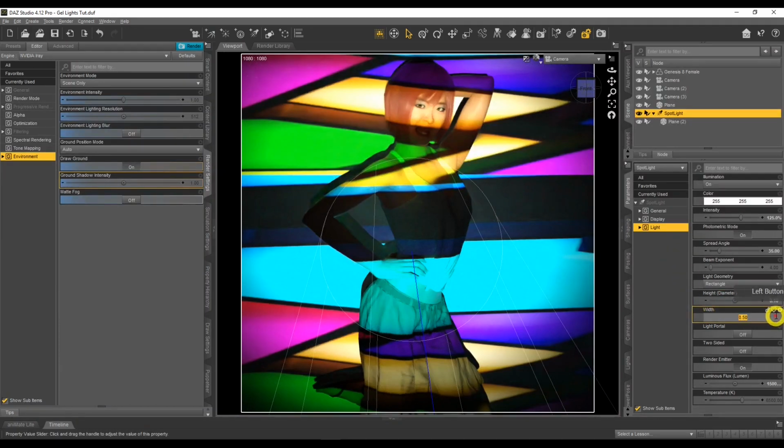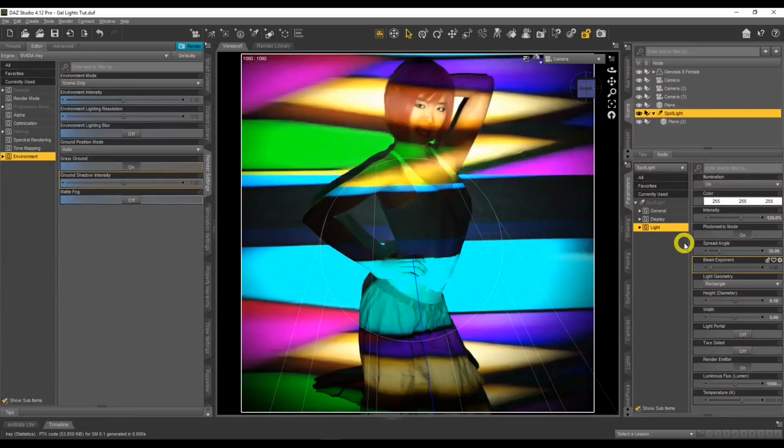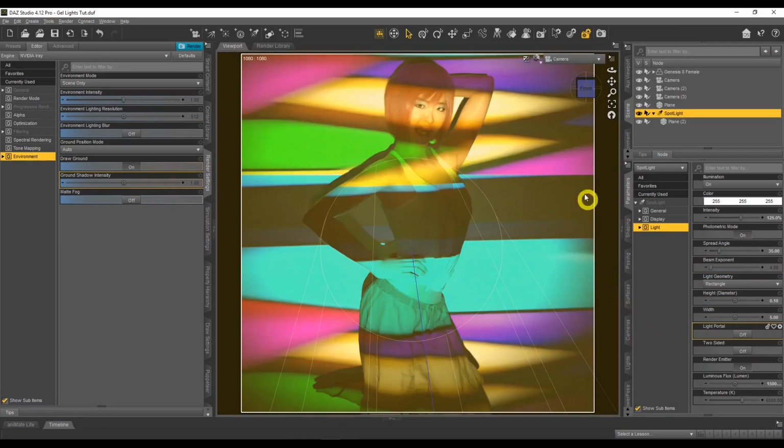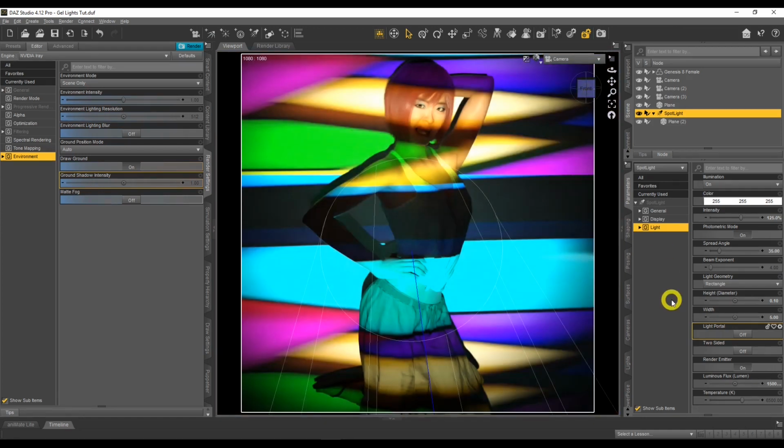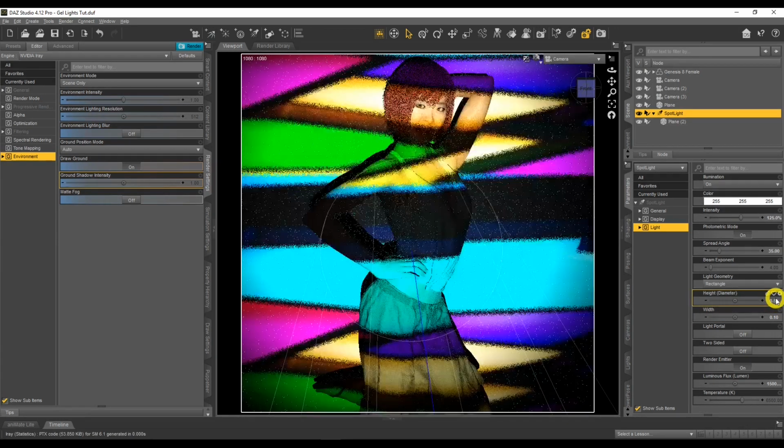Okay, let's increase that more. Let's do 5 and you'll see the difference. You can see the softness goes in a different direction, okay? And it looks completely different to the way it was before. So you can use that to your advantage with the softness, and it looks like there's a DOF effect. So I'm going to turn that back to 0.1. I actually liked it with the diameter. That's 0.5.